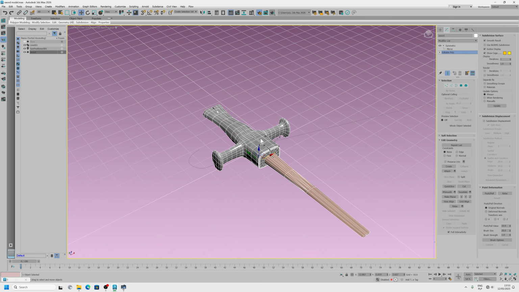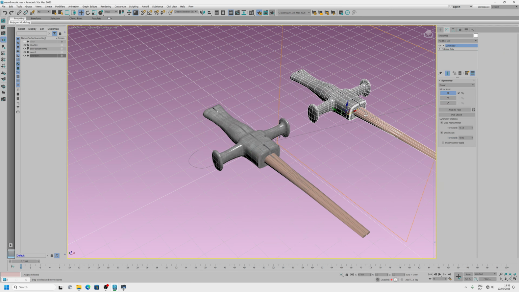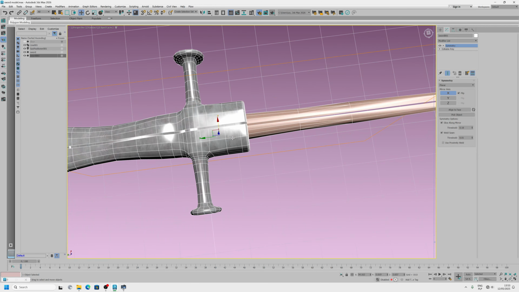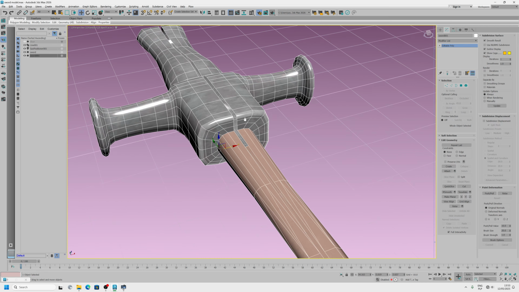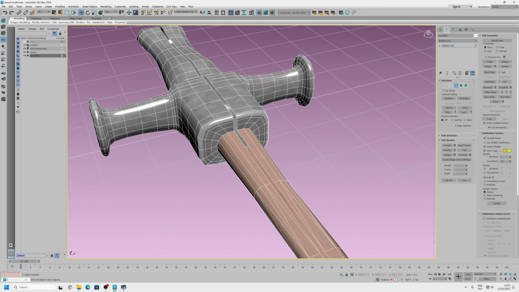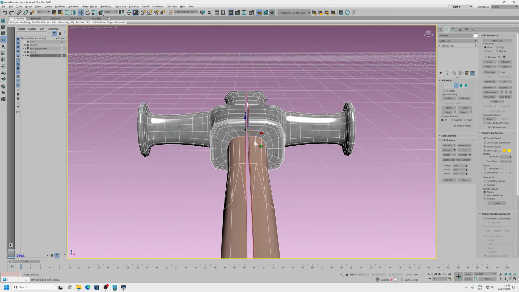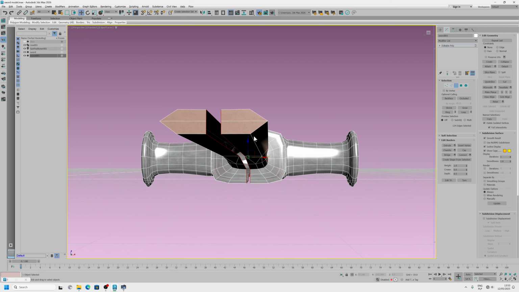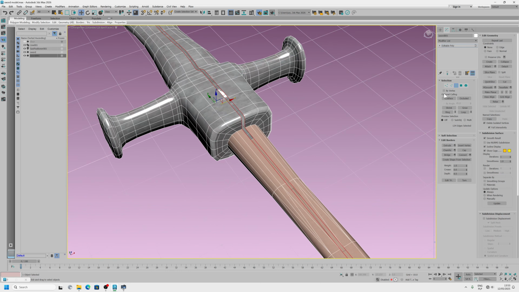Let's make another copy, a backup of this SOG. Convert to edit poly. What I did, I used the option border, then I switched to selection, then I will try to weld it together.